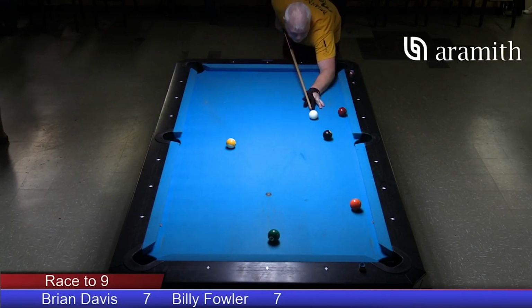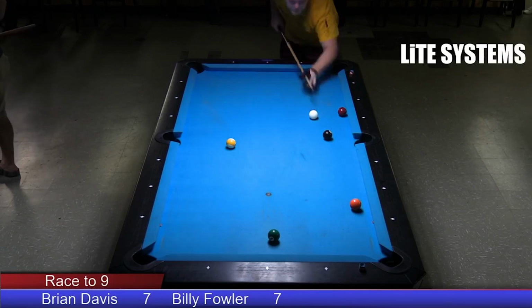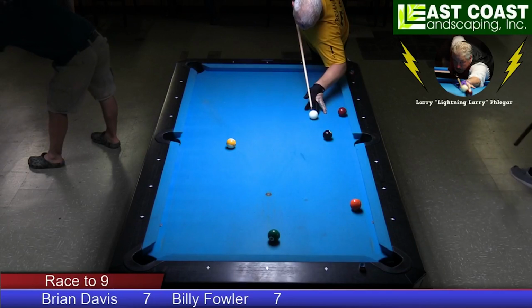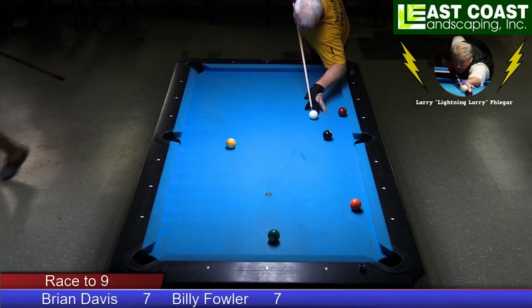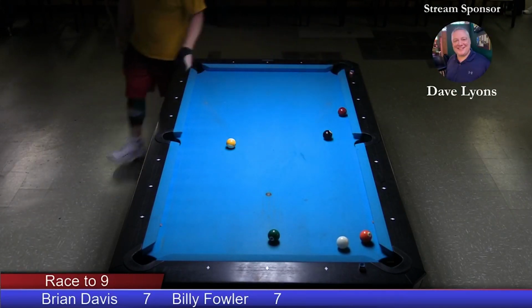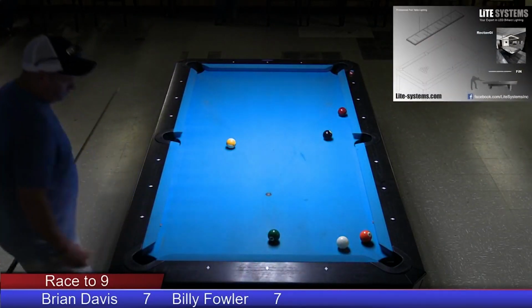All right, he's to the air. You got to be careful when you're jumping towards the rail. If the cue ball hits the rail, it goes off the table, like a Spalding, like playing off the wall. So he's got to be real careful here on this shot. He's got to come down on the table and hit it flat, like that. Man, he hit it good too. Wow. I'm surprised that ball didn't go in.